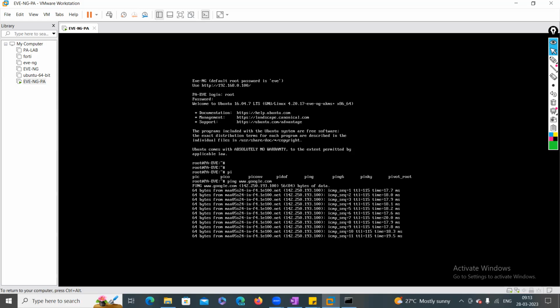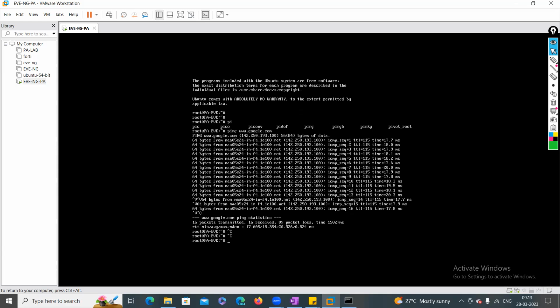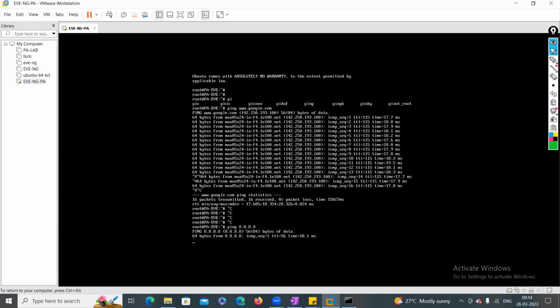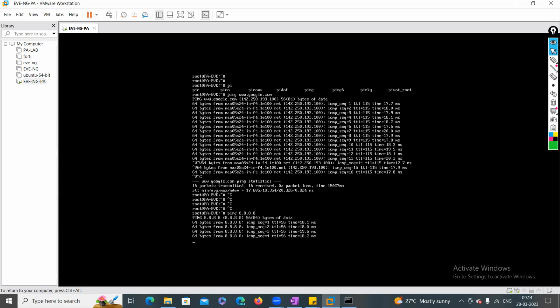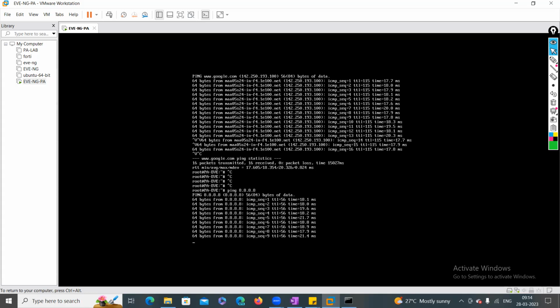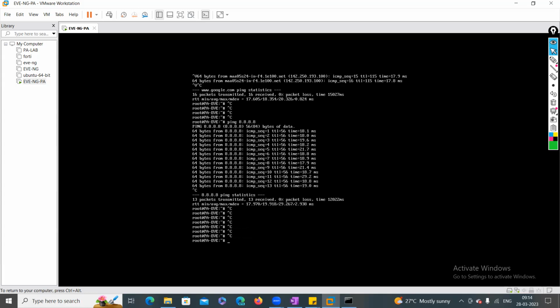Right now I'm in the EVNG operating system, trying to reach the Google DNS server, and I'm getting a reply, which means I have internet connectivity on this virtual machine.